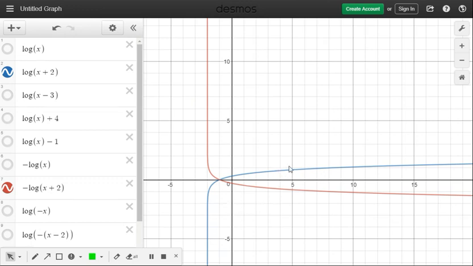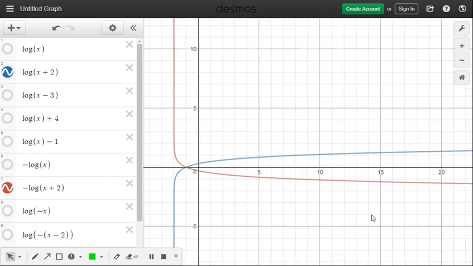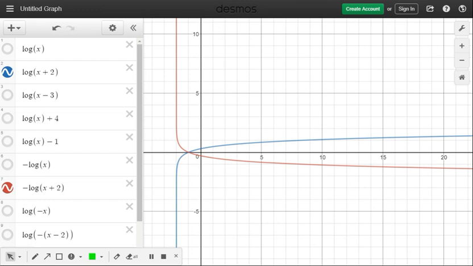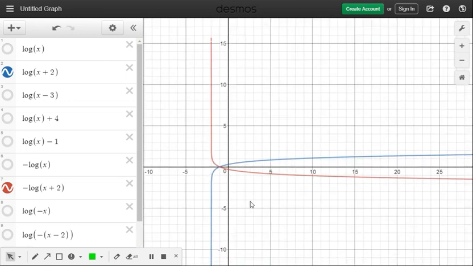So the change from these two graphs is that it's going in opposite directions. The top of the blue is now the bottom of the red. And the left of the blue graph is going vertically downward, while the left of the red graph is going vertically upward, so in opposite directions. So with the same transformation inside the parenthesis, if there's a negative in front of log, it's going to reflect over the x-axis, as you can see.